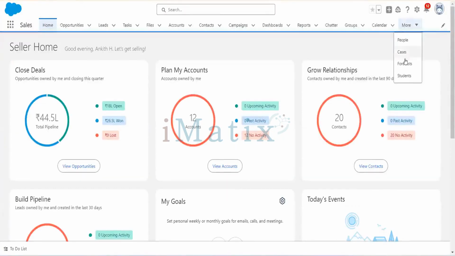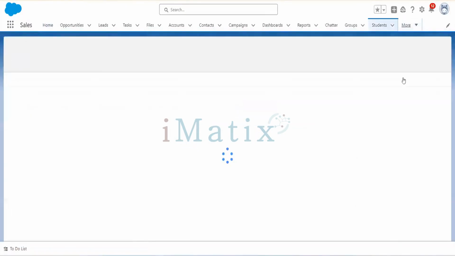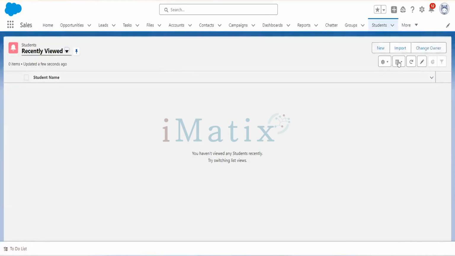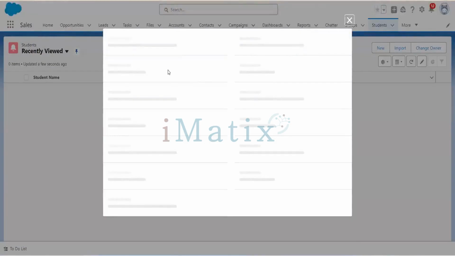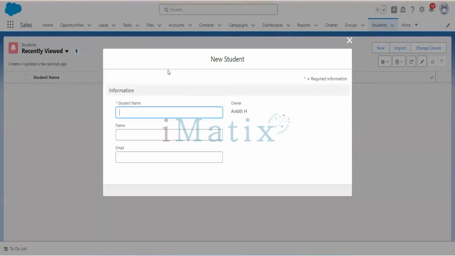If you click here, you will notice the object we have created. This is the student object. If you want to create a record, suppose a student name.